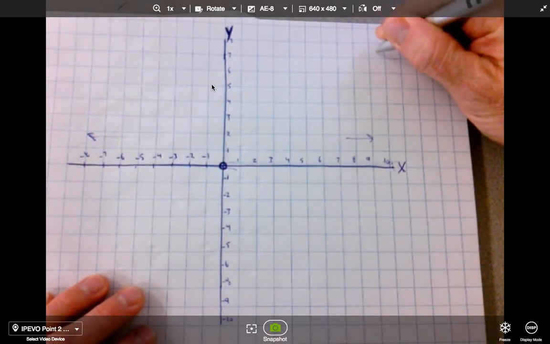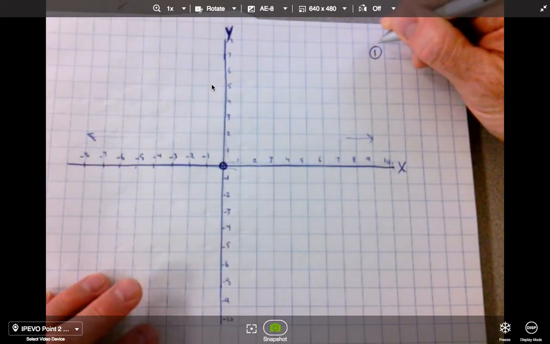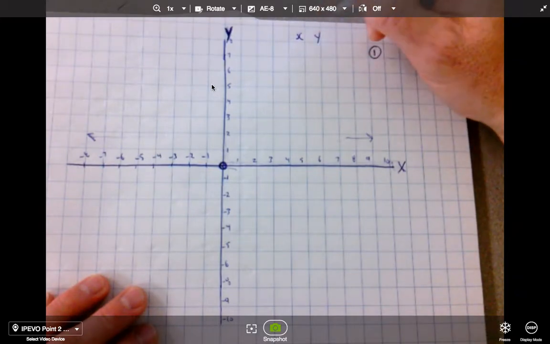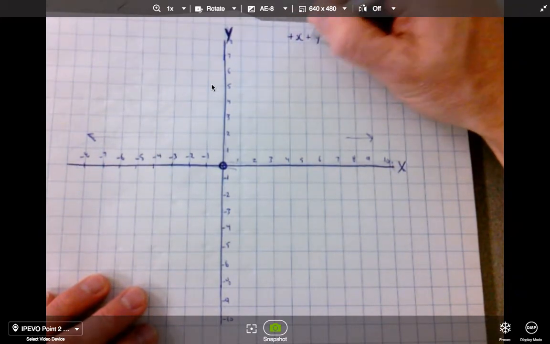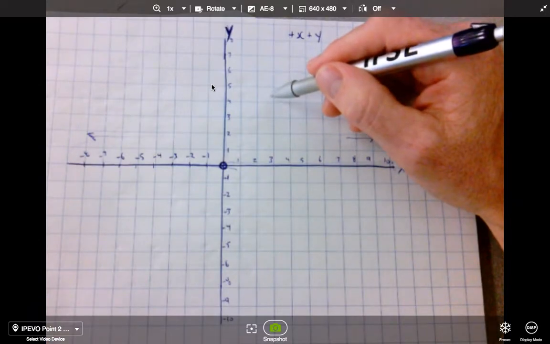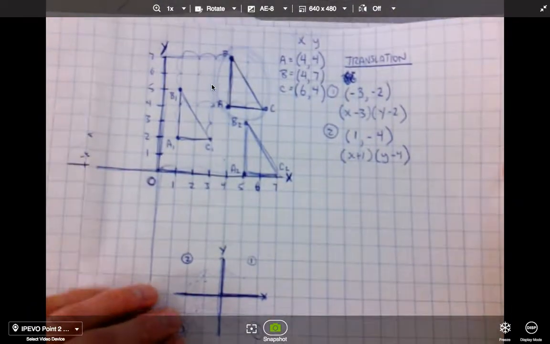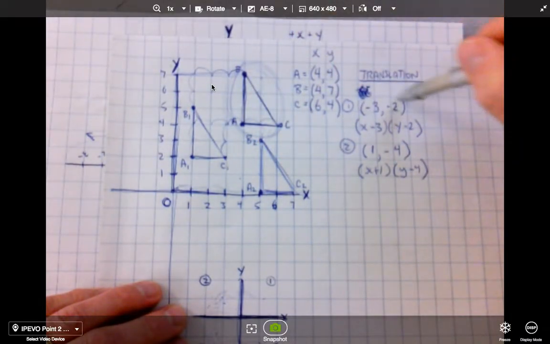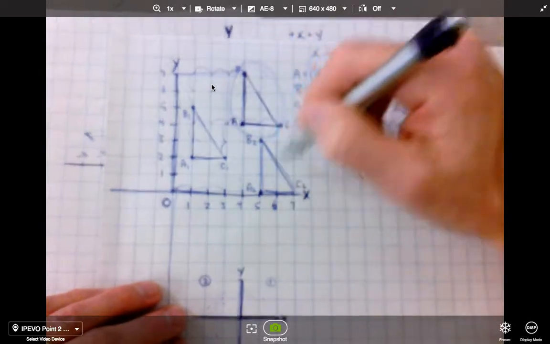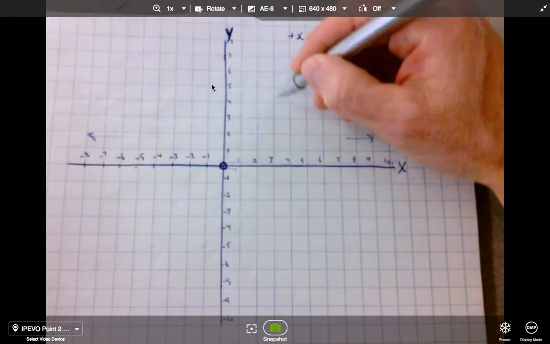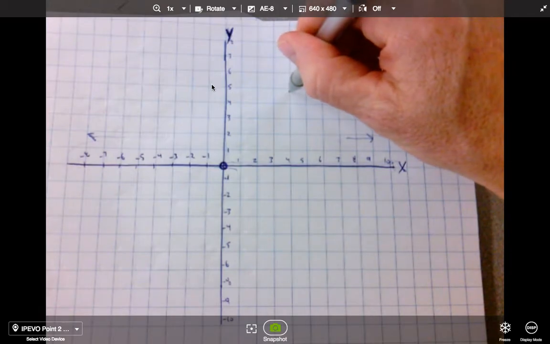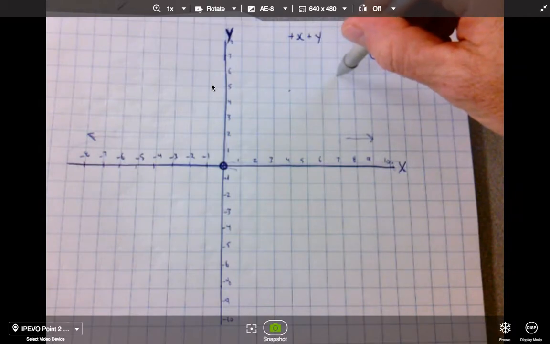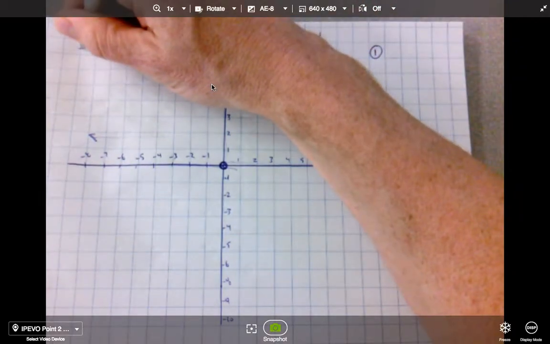If I look up here, this is considered quadrant 1, which means everything in the x and y axis are positives. So everything you'll notice from that last lesson that we just did, which was this one here, these were all positive. Did you notice? Yes, our translation might have been negative, but our coordinates were all positive coordinates. So anything in here, if I put a dot here, it's going to be positive x and positive y. If I put a dot here, it's positive x and positive y. Make sense, guys?